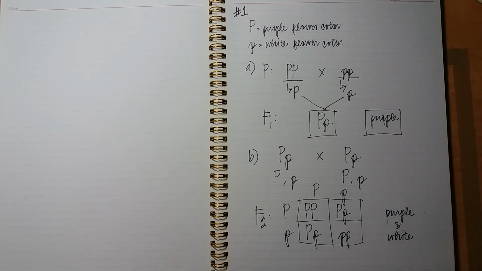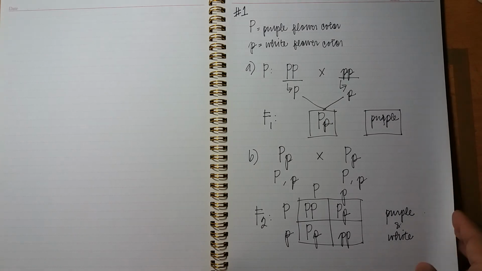Okay. So, with that, we will proceed to problem number 2. Okay. So, let me read the problem ulit. Number 2. A cross between a pea plant that produces yellow peas and a pea plant that produces green peas results in 100% yellow pea offspring. Okay. So, yun yung statement. So, merong follow-up questions isa-isa. Okay? Pero, tignan muna natin yung pinaka-bungad ng question.